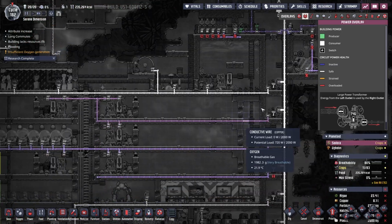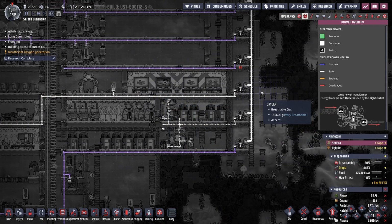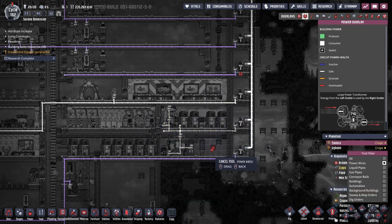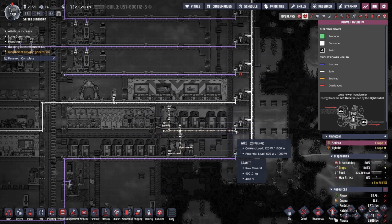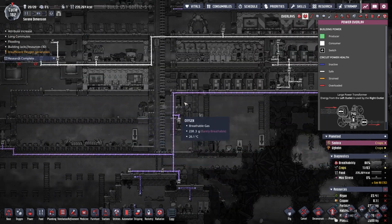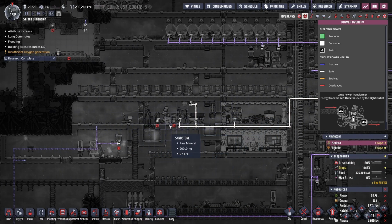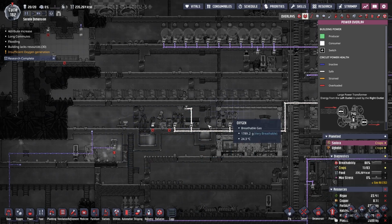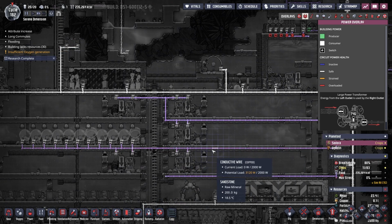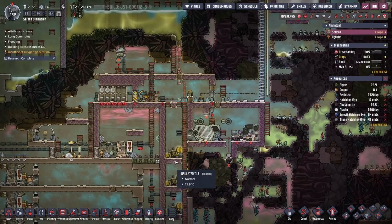And, alright, let's pause. Let's take a look at our power situation now. So everything is on pretty much their own line, including all of this. We don't need to worry about that one. Let's see how much power is on here. 620. 730. Okay. This one is 670. If we move this over a little bit, should be fine. What about up here? This one is 1440. This one is obviously way higher, but these are not on at the same time, so we don't have to really worry about that.